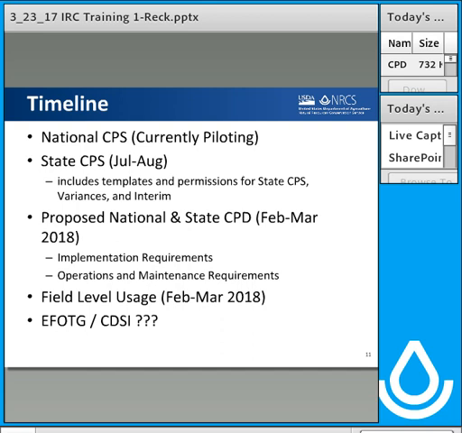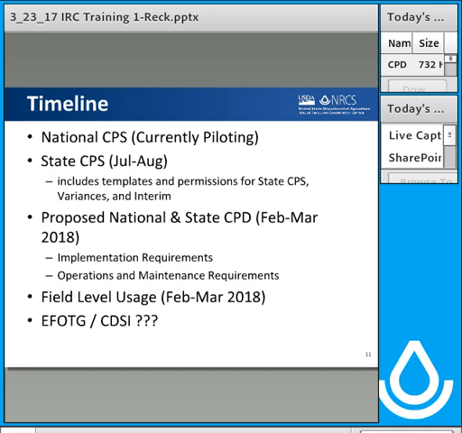The next question after that is, okay, when are we going to have field level usage? Well, after we get the documents, the tool will basically be able to create a PDF. And so you will be able to use those as soon as you create them. So theoretically, in the same time frame, February, March 2008, you can begin to take those documents and distribute them to your state folks as you see fit, or upload them to EFOTG or however you want to do it.